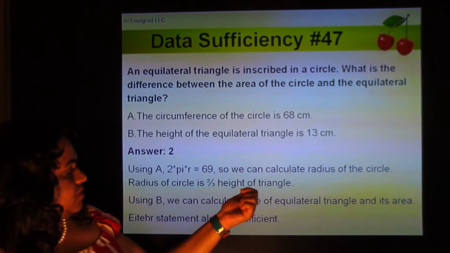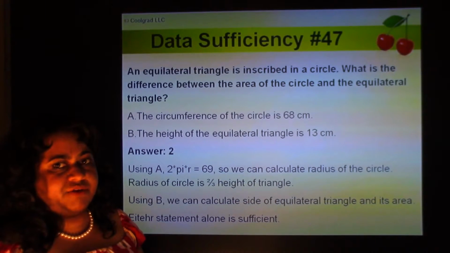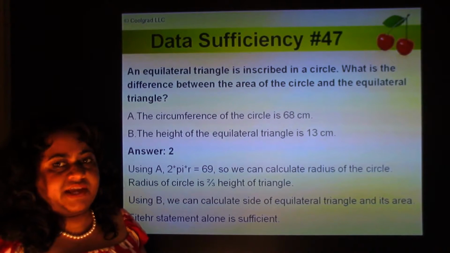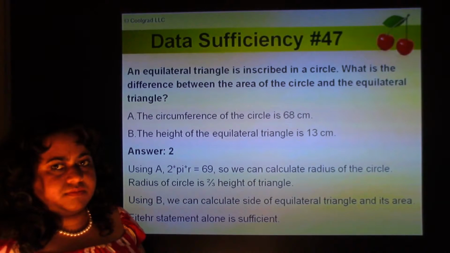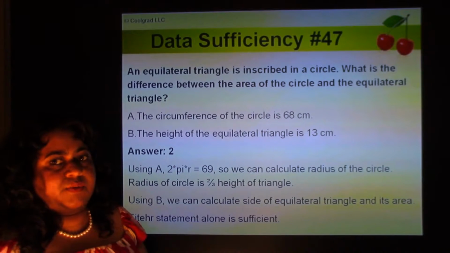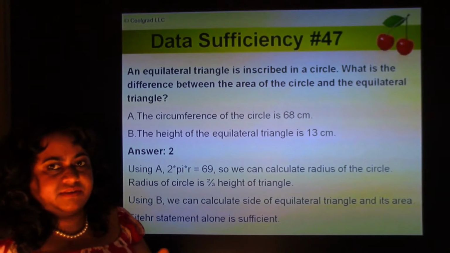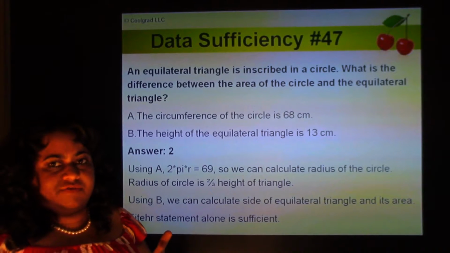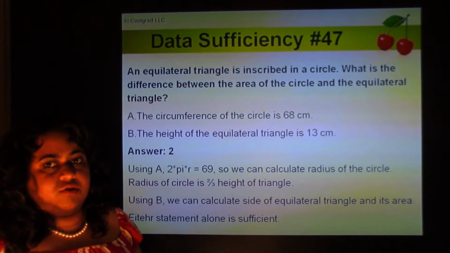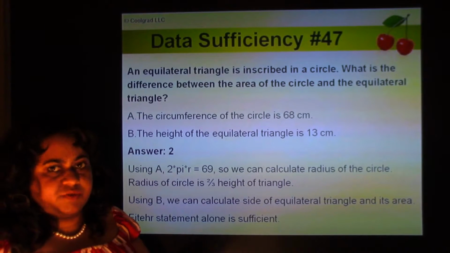So from this we know the height of the triangle, and once you know the height of the equilateral triangle, you can determine the length of the side of the triangle, right? It's an equilateral triangle and we know the height. So from that we know that the height bisects the base, right? So we have say half of the base here and then one of the edges here, which is double the half of the base, and then we know the height. So from that you just plug in the values and you'll be able to solve for the length of the side of the equilateral triangle.